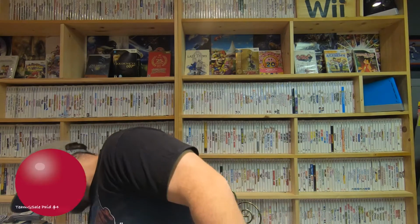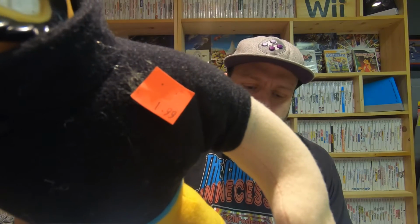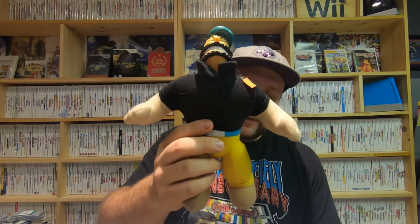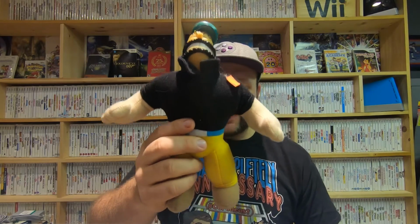or resold. Since we're on the topic of plushies, all of these were found at the Salvation Army. They ranged in price between, I'll see if I can get the sticker in there, $1.99. Oh, not in the frame, sorry. Hard to see these stickers, or 99 cents. This is a Popeye Brutus plushie. These are not vintage. They are the year 2000, so I guess maybe they're 22 years old now. Maybe they are vintage. I don't know.